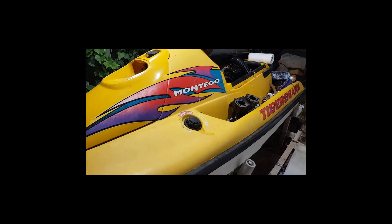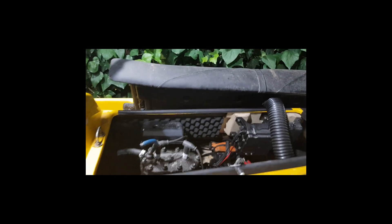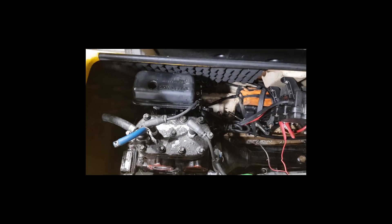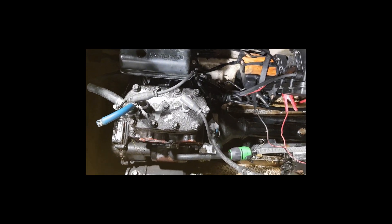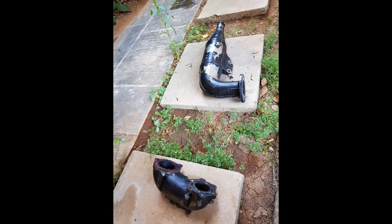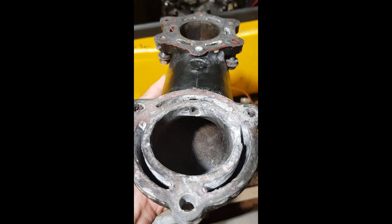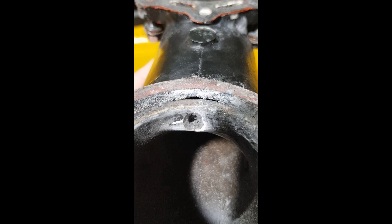After about four years since the overhaul I put it in the water only to find out the temperature was very high. The smoke was coming from loose exhaust manifold screws, but this was not the reason the jet failed. The exhaust has a separate cooling system that relies on a small hole to provide cooling, and it turns out that this hole was blocked by sea salt that accumulated over the years.